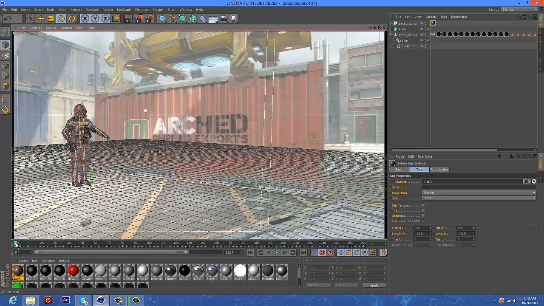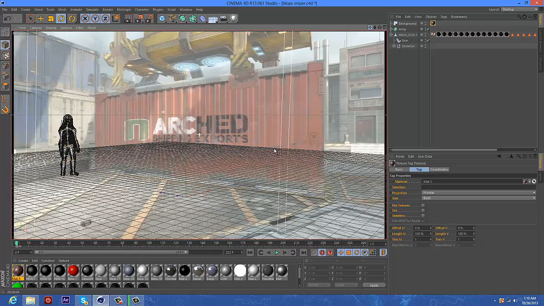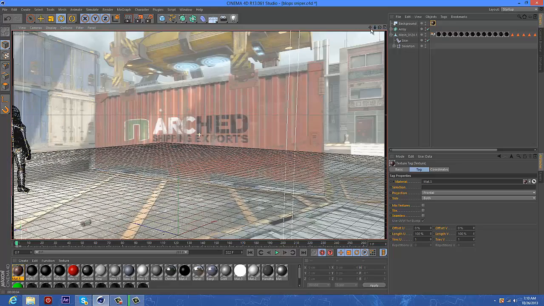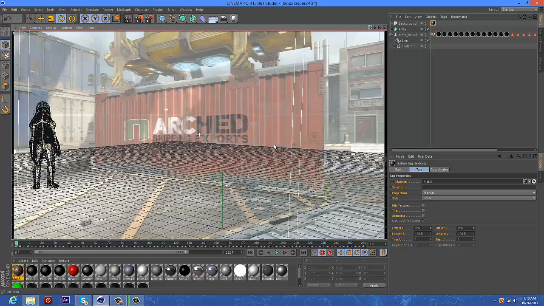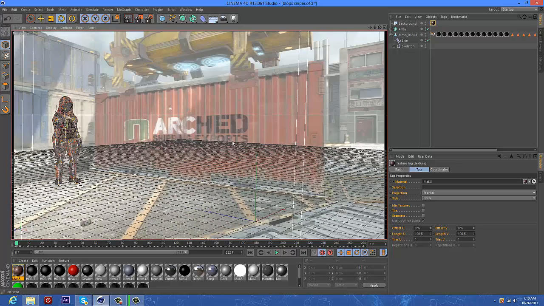Well, I'm going to go to the first frame because he's going to be out of the shot. I should have done that first. And that's really, really small. How does that look?